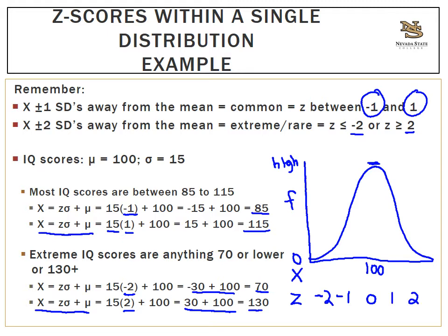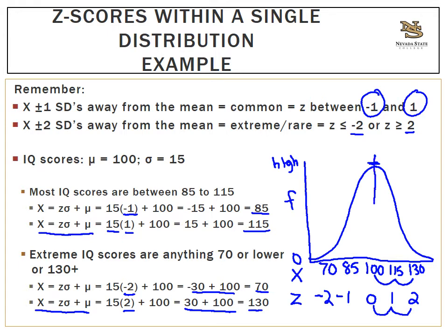So remember, for a z-score of 1, we figured out it was 115. For a z-score of +2, it was 130. Notice the z-scores are increasing by 1, so the x values are increasing by 15 because that's the standard deviation, and the z-score tells you how many standard deviations away your score is from the mean. Now on the low end, 100 minus the standard deviation was 85, and then 100 minus 2 standard deviations was 70.